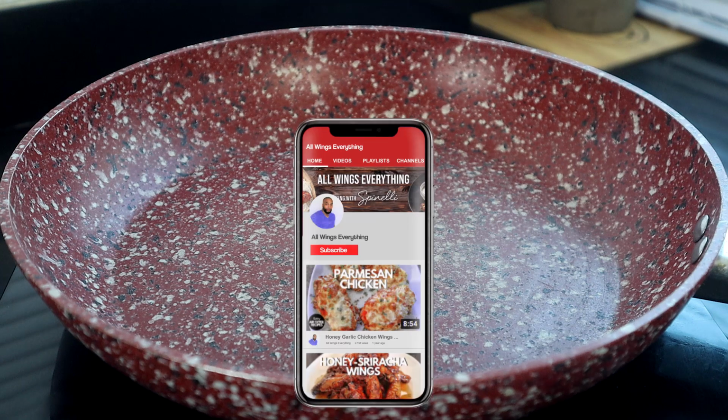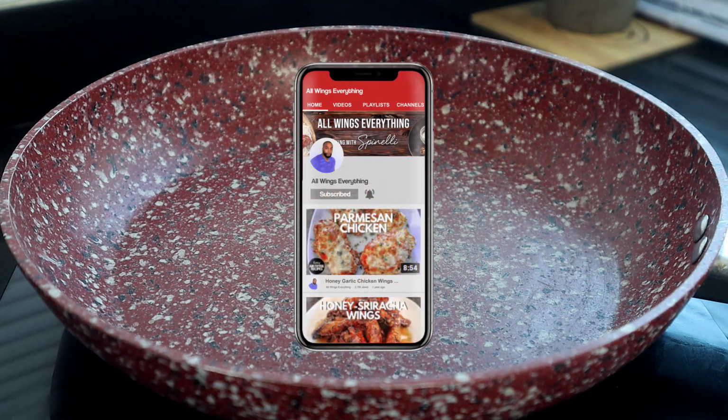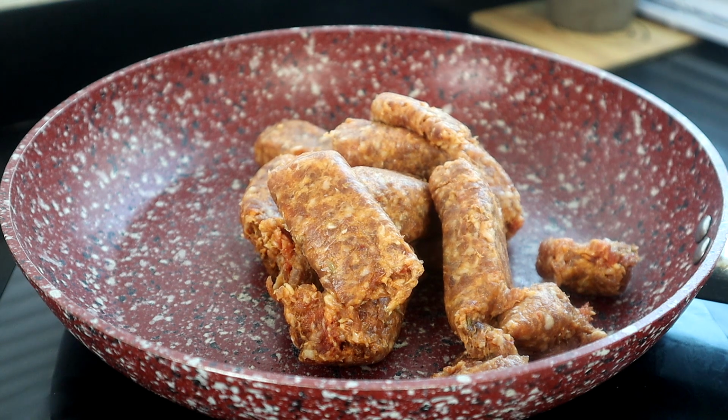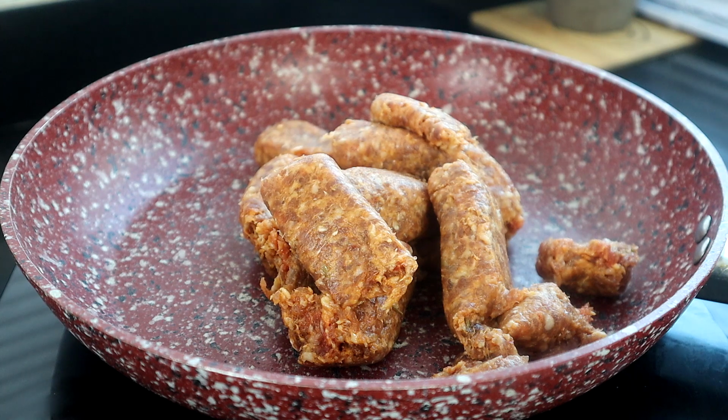All right, so we're gonna start off with browning our sausage. Now I'm using some hot Italian sausage. You can use the mild kind if you want. So we're gonna get our cooktop on, bring that up to temperature, and we're just gonna cook our sausage until they're brown. And while they're cooking, we're gonna crumble them up.